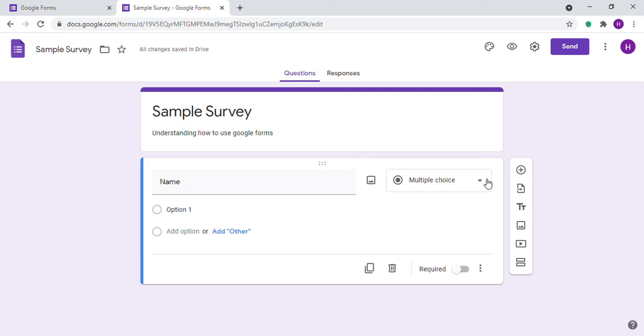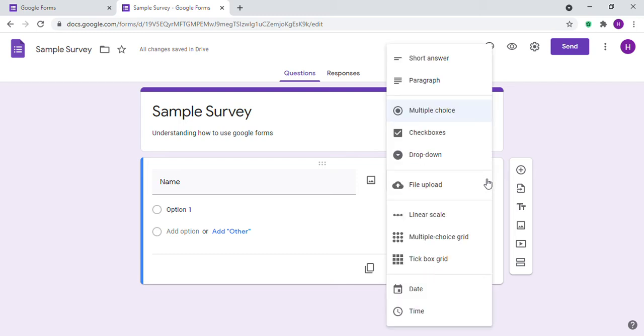When we are asking people for their names, we can have multiple choice response options that will say, for example, okay, is your name Lucy, or is it Sophie, or is it Linda, or is it Emmanuel? That will be crazy. So we go to these response options. There are many of them there. We have short answer, we have paragraph, multiple choice, check boxes, as many as you want, and you choose what corresponds to answering the question that you have asked.